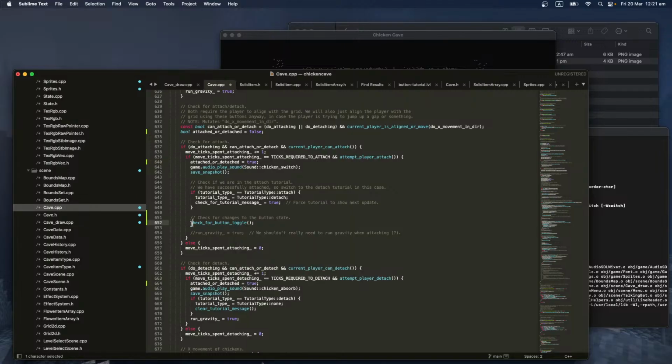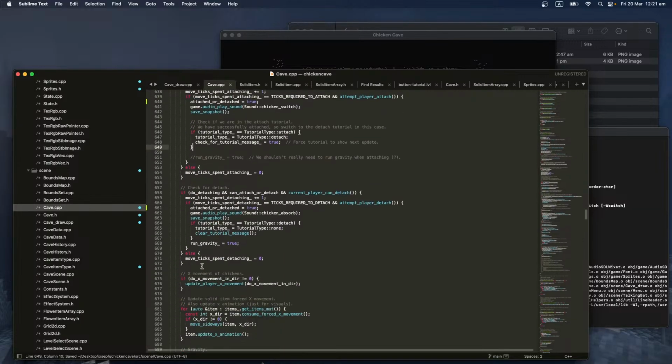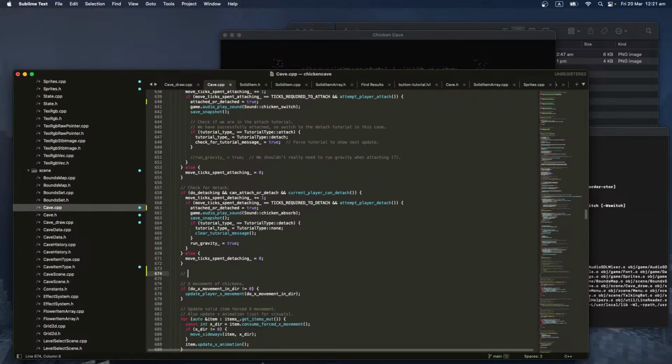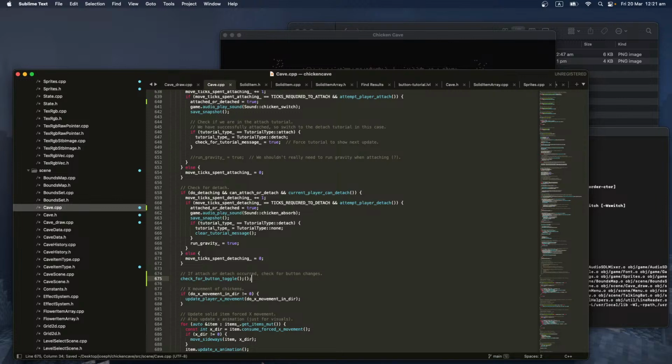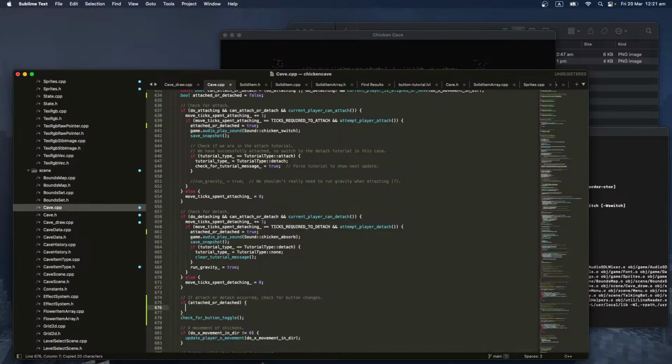Attach not attached, and if attach or detach occurred, check for button changes. Attach not attach, and we'll go.